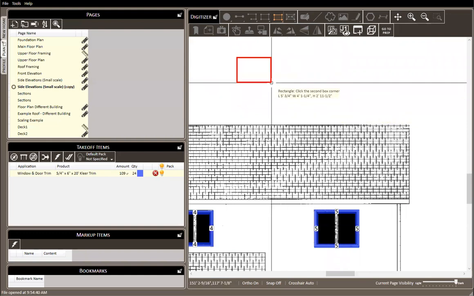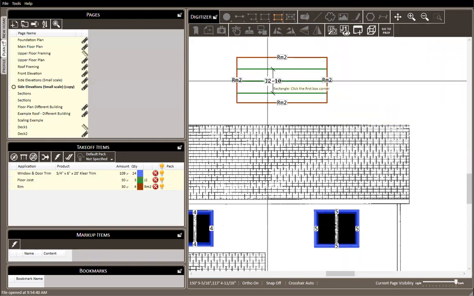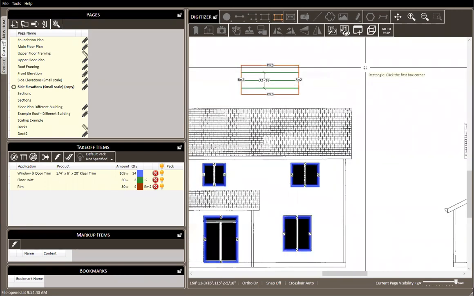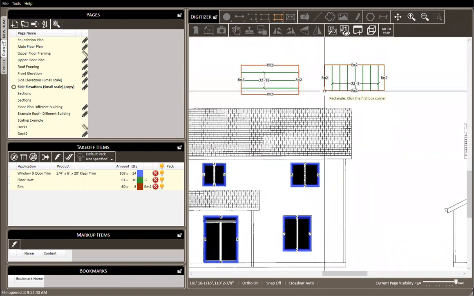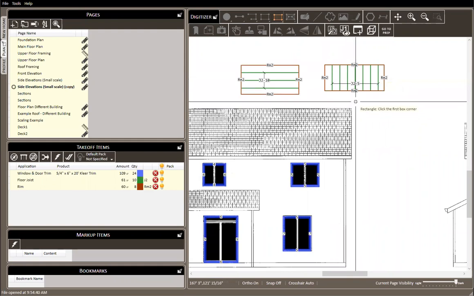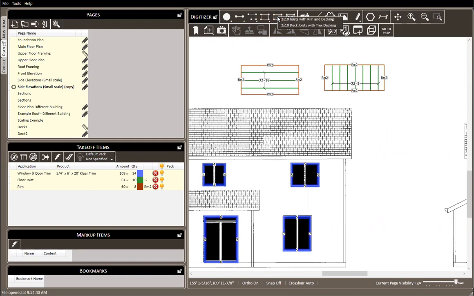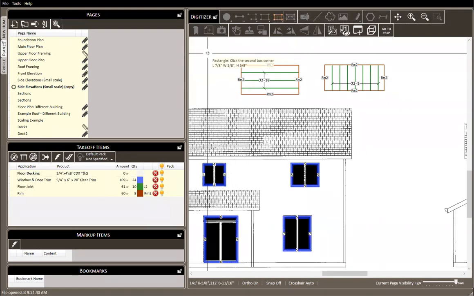You will note that if I draw from left to right with it, the joists that I draw, if I'm using a joist container, appear horizontally on the page. On the other hand, if I go from right to left, then they'll appear that way. So if you want to get into some of the nuances, that's what's true there. So that would be the first way you can use the shift key. But next, if you're using a preset, it would be the same thing. When you right click on the tool and find your preset option, again, hold down shift when you go to actually select that tool. And again, you'll be in rectangle mode.